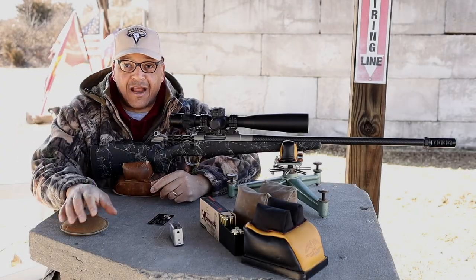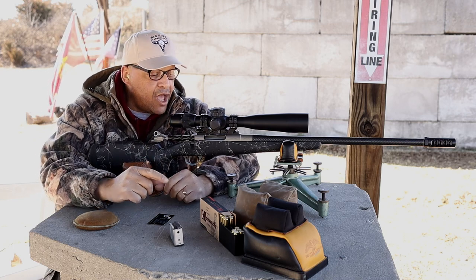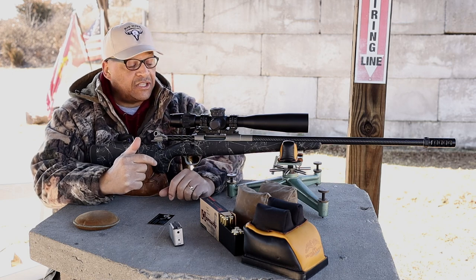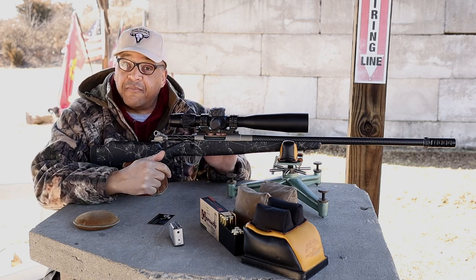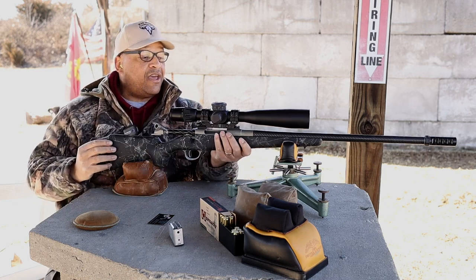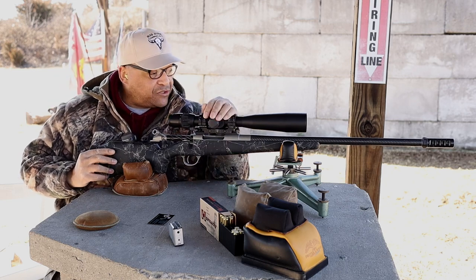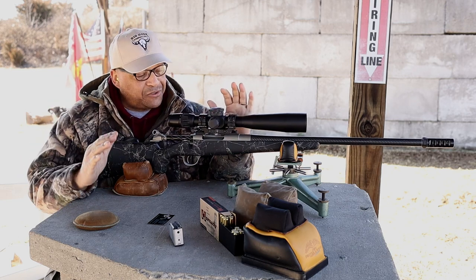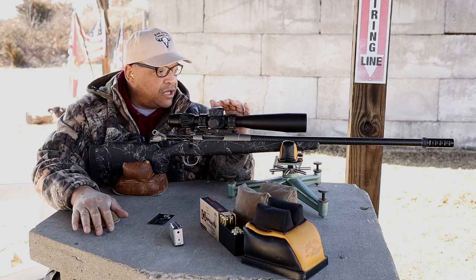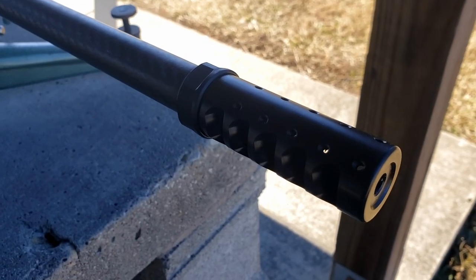Old range fans, we're sighting in another one. You saw that previous video — for all you .308 haters out there, I thought I'd come right back with the 6.5 Creedmoor from Fierce — that's right, Fierce Carbon Edge. This thing without the scope is light as a feather. I wouldn't be surprised if the scope is just about as heavy as the rifle. But the rifle comes in a little under seven pounds with a carbon fiber barrel. We've got a Fat Bastard brake on a 24-inch carbon fiber barrel.